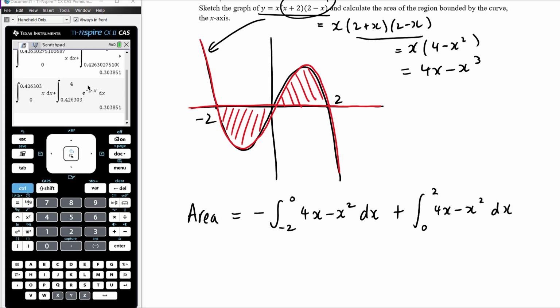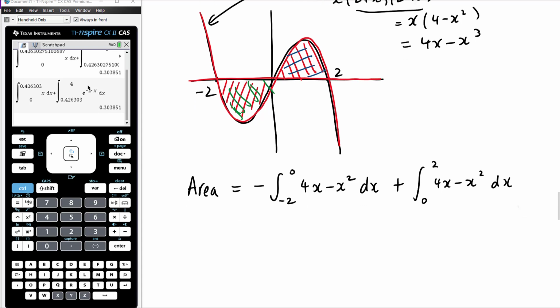region above the x-axis. However, what we should notice here is that this is a symmetric graph, okay? This area below the x-axis, so if I highlight it in green instead, this green area is the same as this blue area. Now, mine doesn't look perfectly the same, my graph's not perfectly symmetric, but our knowledge of the functions tells us that those are the same.